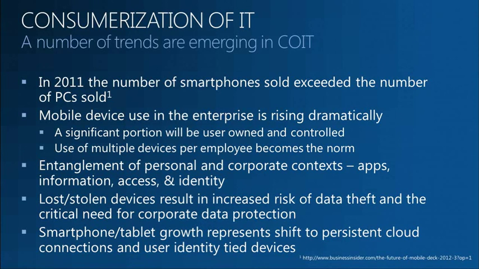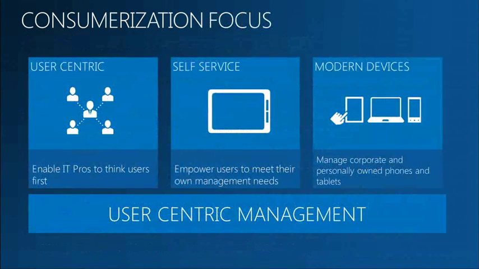And then along with that, you're seeing the shift to always being connected, right? So people are always expecting this kind of cloud connection. I don't want to have to RAS in, I don't want to have to use a VPN network. And so this trend of consumerization really forced us to focus, at least for this new release, on these three big areas.